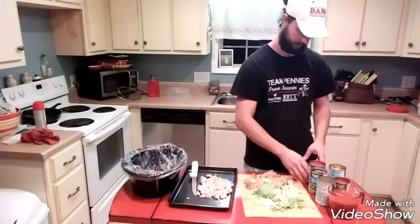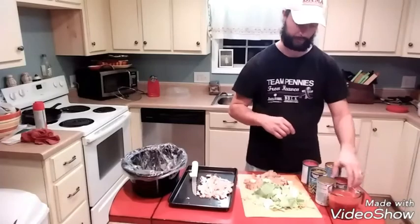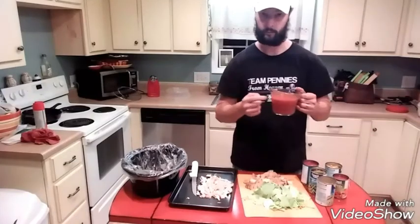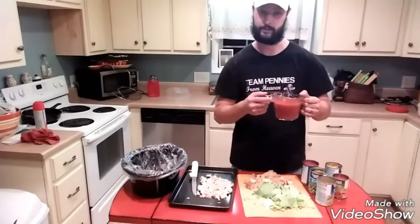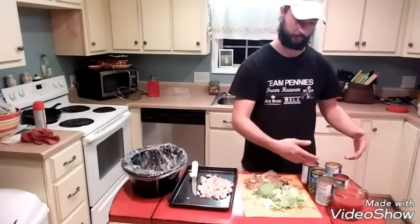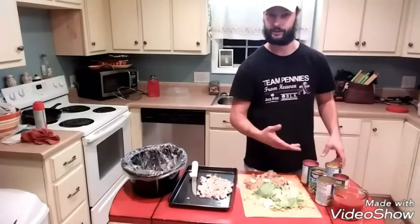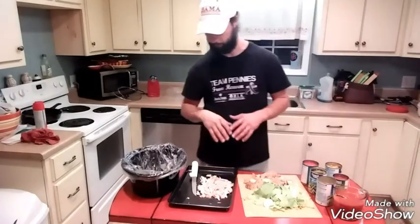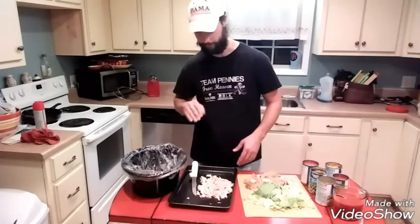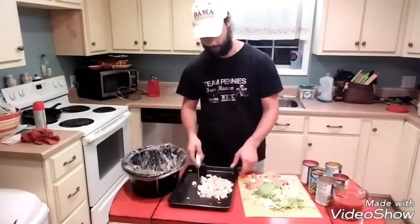From the pantry I got some English peas, green beans, a can of petite tomatoes, a can of mixed vegetables, and some Rotel — green chilies and tomatoes. Then I used some leftover pizza sauce from the other night, about a cup of it with a cup of water, basically the consistency of tomato soup. The pizza sauce already had onion and garlic in it, so this is pretty flavorful. I didn't add any extra seasoning because canned goods have a lot of sodium — add salt at the end if needed, because you can't take it back out.